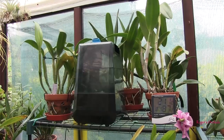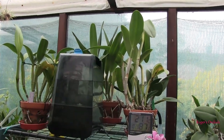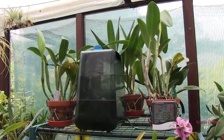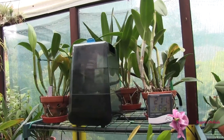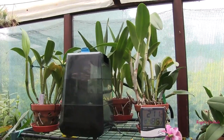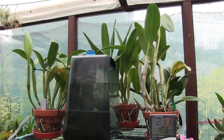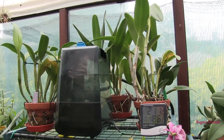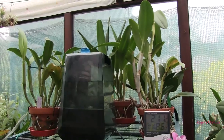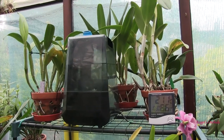Minimum temperatures for cattleyas — most of them are not too happy if they get down below about 12 degrees. They can go lower for short spaces of time, but months on end probably wouldn't do them any good. At lower temperatures they will slow right down if not stop altogether. Bulbs that mature into the winter are liable to be a bit smaller, and if the plant subsequently blooms during those short days and cooler periods, you may not get as many blooms. They may also be a slightly different colour. So temperatures, light levels, and day lengths can all have an effect on bloom colour.